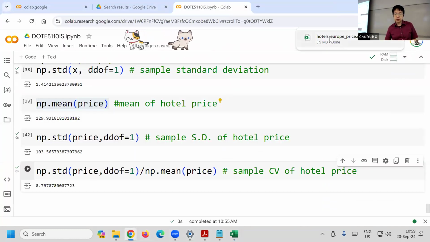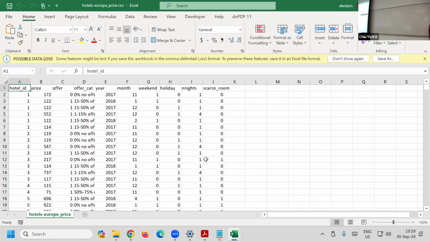So look at this one. The price table will only tell you the hotel ID, year of price. So this is usually how the data is stored, right? You have two data sets. One is the prices, which may change depending on the date and year you collect, right? And the other is the hotel features, which is not changing, right?